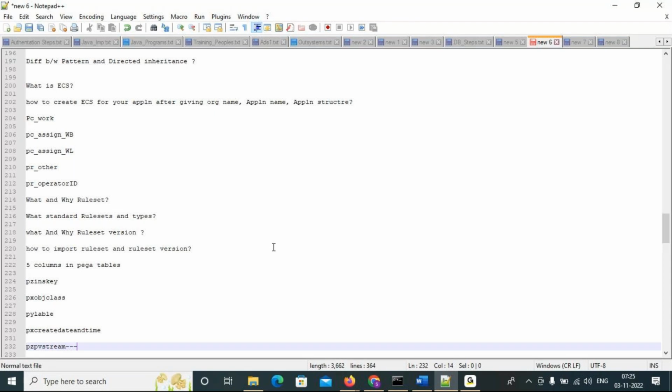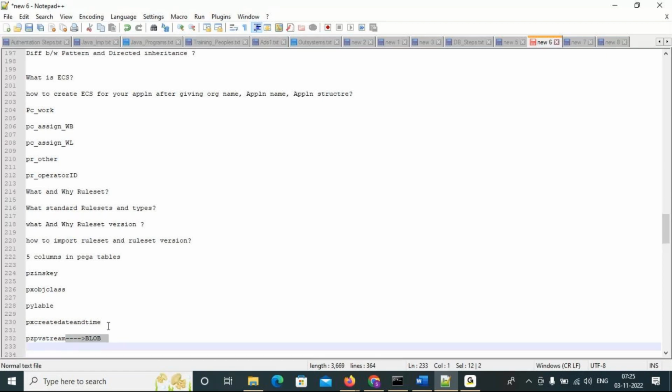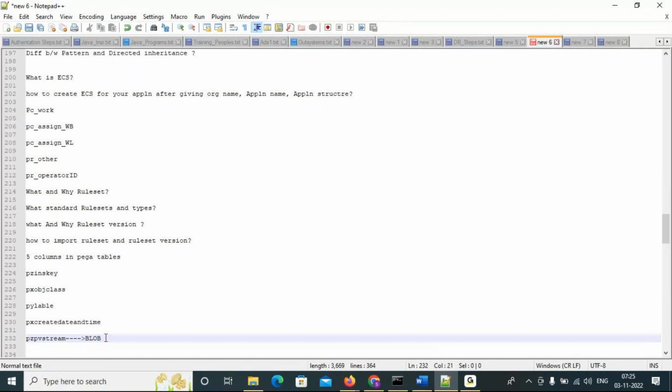It is a blob column. Please note it. Every table will have this column, called the blob column, binary large object. So the Pega tool reads and writes blob data, binary data. If you go for normal data, it occupies more space. The question is very simple: you send some files in GIF format. Why?